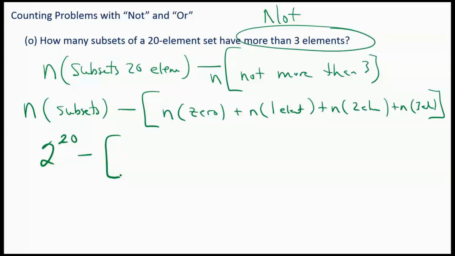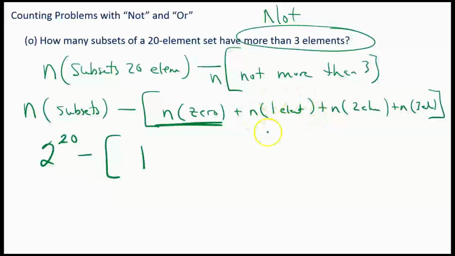When you're talking about subsets, does order matter? So if you have a subset AB, is that the same subset as the subset BA? And it is. So order does not matter. So that means we're dealing with a combination. So to do this first one right here, the number of 0 elements, you would have a combination of 20 choose 0, right? But listen, what's a set with 0 elements? That's just the empty set. How many empty sets do you have? Look, that's just 1. There's no need to do a calculation for that one.